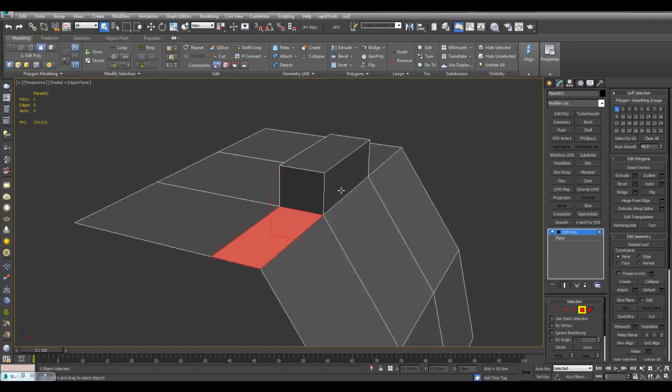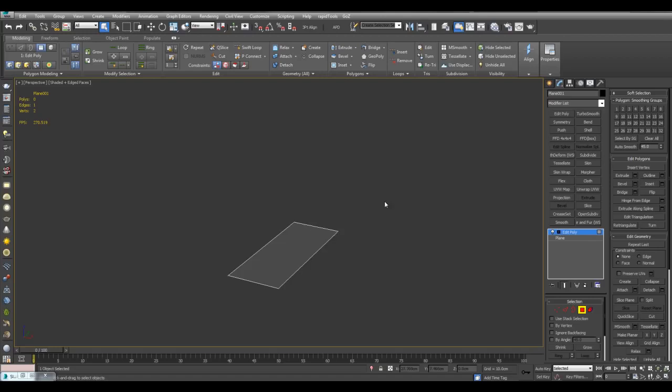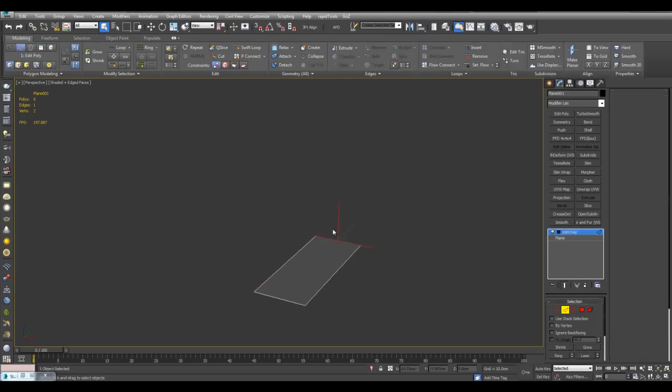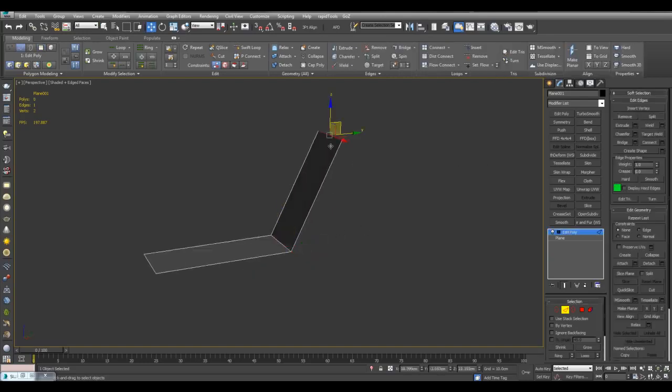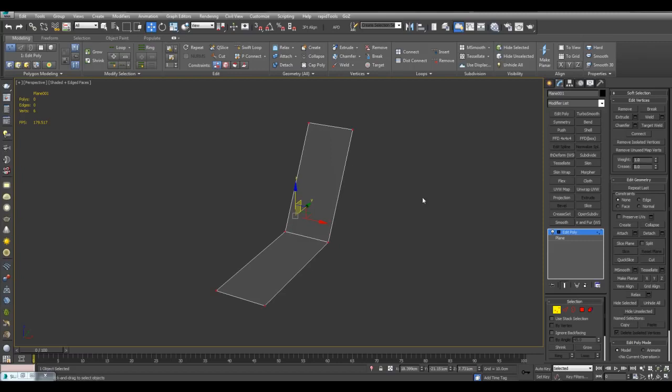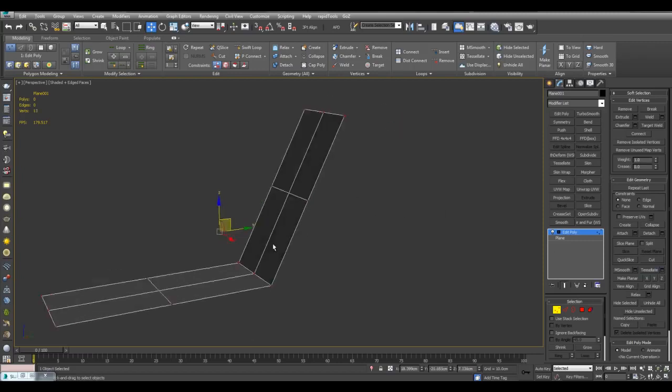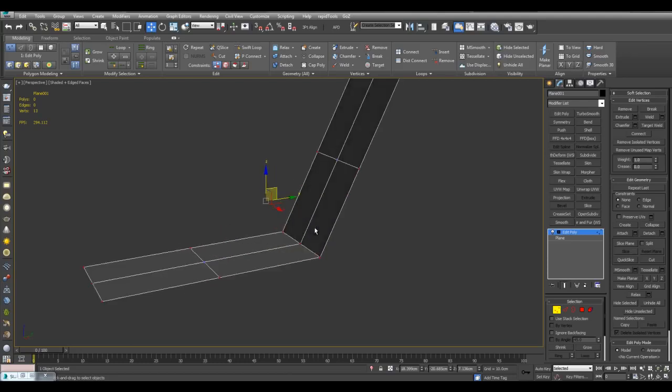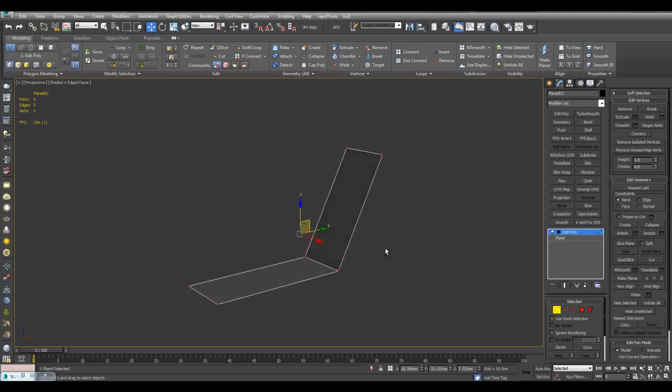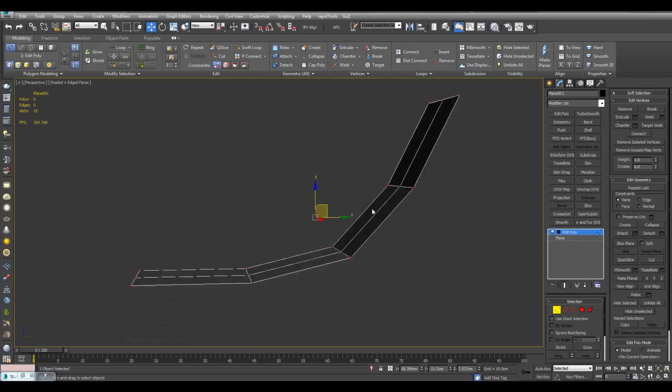So I'll just select this polygon, Control I, and delete. The first thing we can actually use is down here, Mesh Smooth and Tessellate. So I'll just clear the smoothing group. The difference between these is that if I extrude this outwards, I can select all these vertices, and when I use Tessellate, it's going to add additional geometry, make this more dense, but it's not going to smooth anything out. Whereas if I press Ctrl Z to undo and use Mesh Smooth, it's actually going to subdivide this just like using Turbo Smooth.